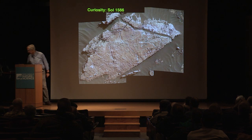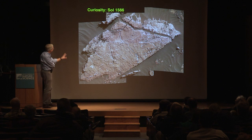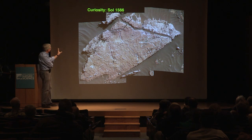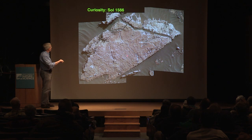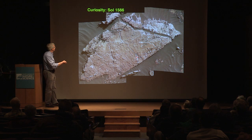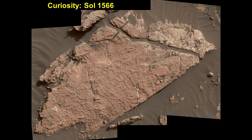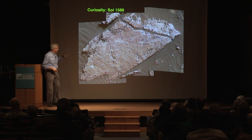This is a result just released this past month. This is an area they were at in 2017, where they stopped and spent a lot of time analyzing this rock, which they nicknamed Old Soaker. After all the analysis, they believe this was mud at some point, and as it dried out you get these little cracks in the mud. It then hardened into rock, and there are cracks in it where other mineral deposits have been laid down — indicating a little bit of water still coming through. This is gypsum, just like you see in drywall, and that's an indication of very neutral water — fresh water, essentially — with calcium sulfate dissolved in it.